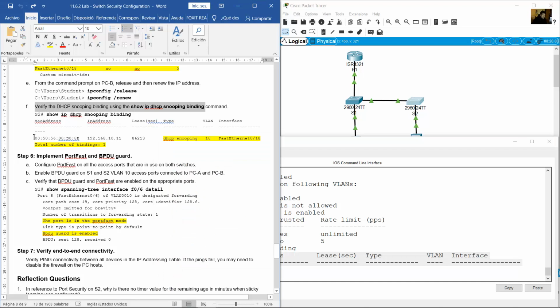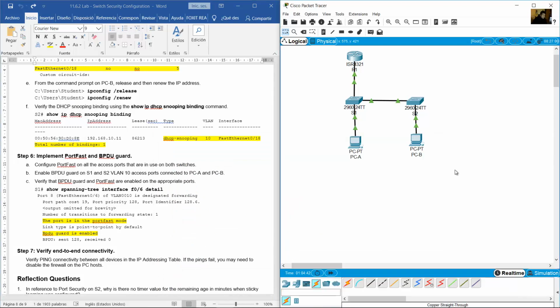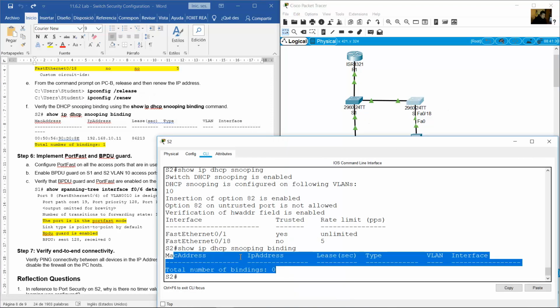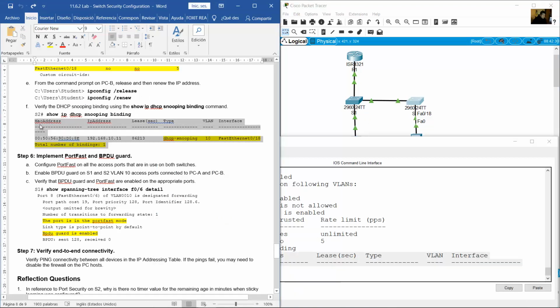On real equipment, you should see the MAC address of PCB, the IP address of PCB, the lease time, the type DHCP snooping, the VLAN, FastEthernet 18 on S2, and total number of bindings 1. In my case there is no information, but this will appear when you test these commands, release and renew.